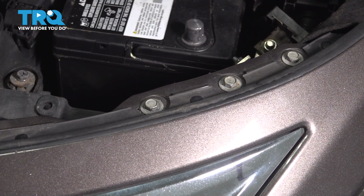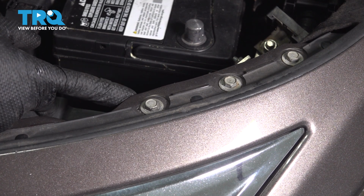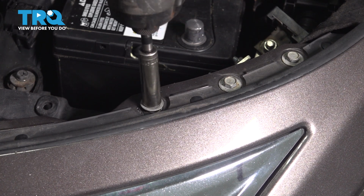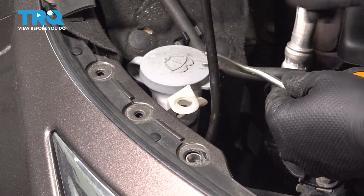On each corner of the bumper cover, you'll have 3 10mm headed bolts. However, we only need to remove the innermost one because that one goes through the bumper cover and a bracket underneath onto a support bracket below that. Do the same on the other side. I'm going to pop off the washer tank filler neck from the bumper cover assembly.